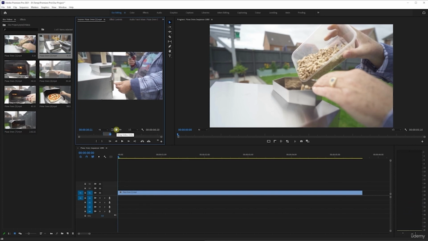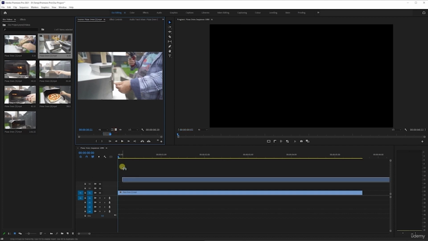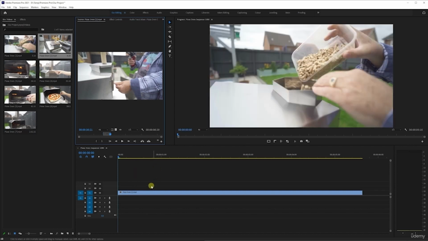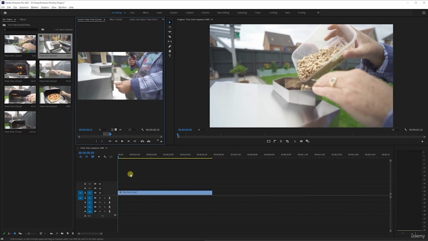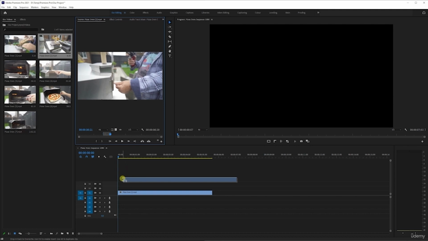Now I just want the video again, and I'm just going to drag this in. So let's see what happens when I drag it in. Okay, so I have a representation of this clip. In fact, let me just zoom out a little bit. Alt or Option on the keyboard and scroll down. And now let's drag it in. It's a little bit longer. If I bump this right up to the end, it's a little bit longer than the other clip.